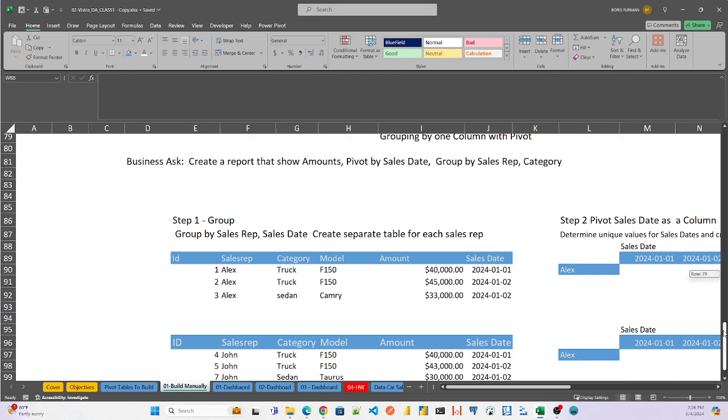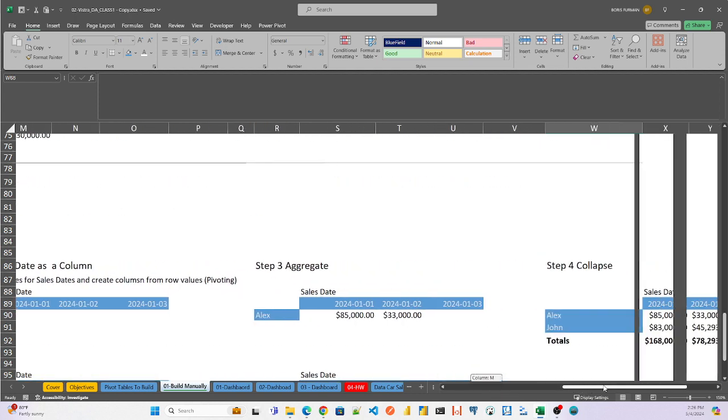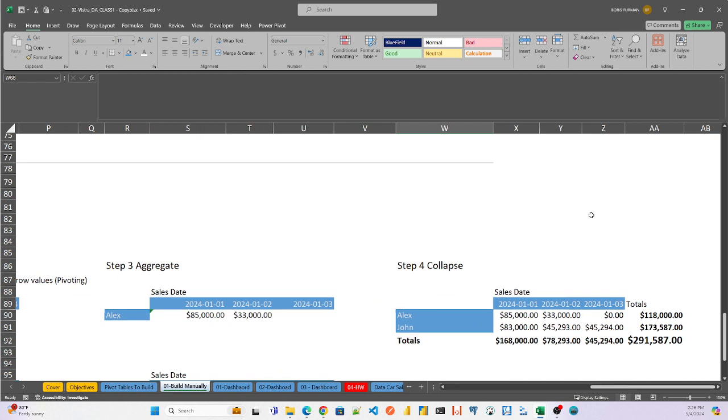So now we come back to pivoting. Again, we're going to look at the business requirement. Business is asking us to add more information. This is the type of report that business is asking us to do. For each sales representative, Alex and John, we're going to look at each date that sales were made.